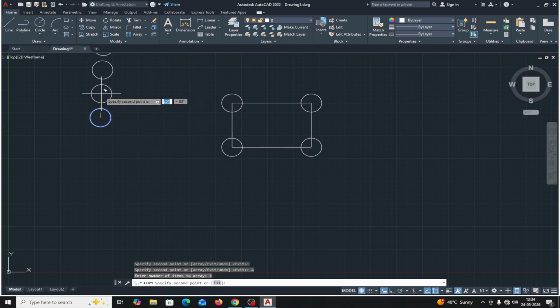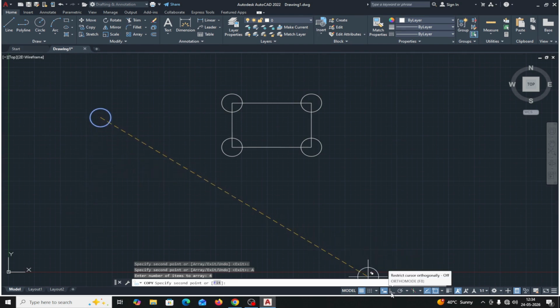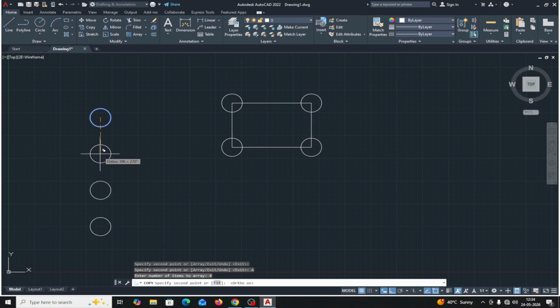This direction, or vertical direction, straight line. You can turn this ortho button on here in the status line. Suppose I want it in this vertical direction. You can take here and here. Now what is the distance between the two items? Suppose I am taking the distance between two items as 250.